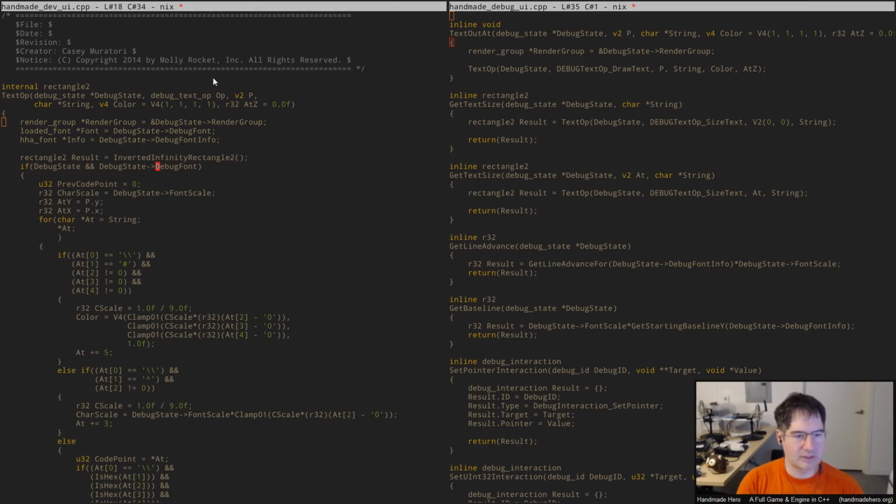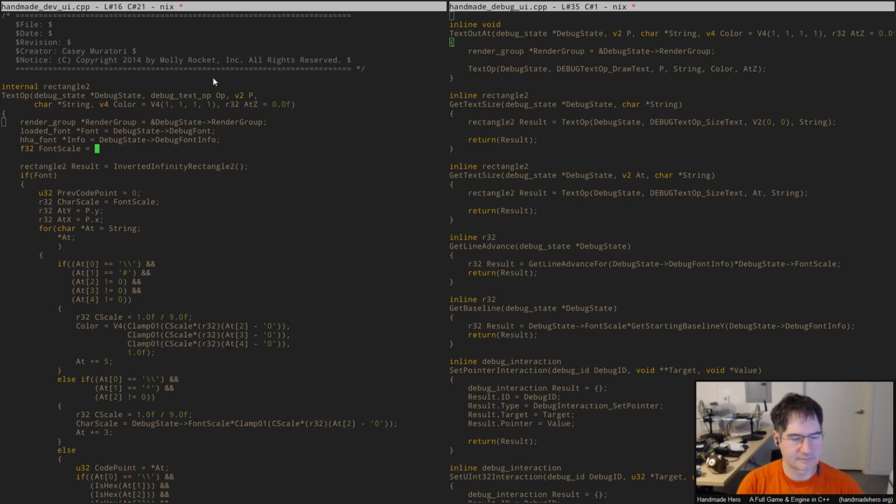And so in here, we would just say, look, is there a font instead of all the rest of that stuff? We would need a font scale. And we don't know where we're going to get that exactly. I guess we're going to get it here for the time being. So we got the font scale pulled out.